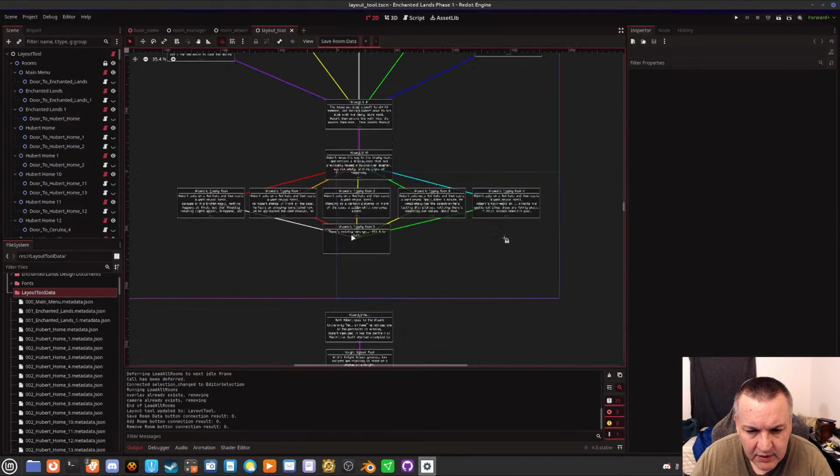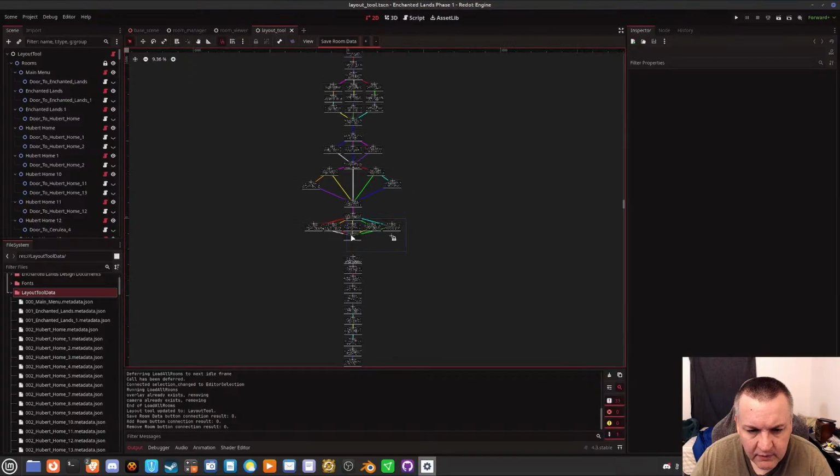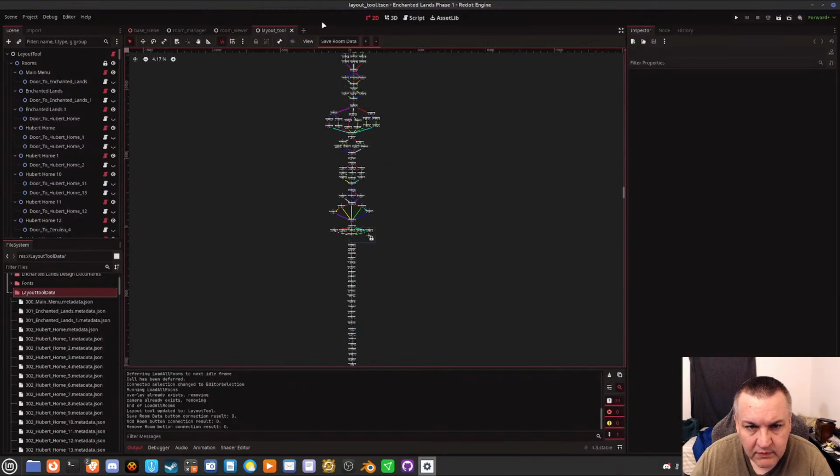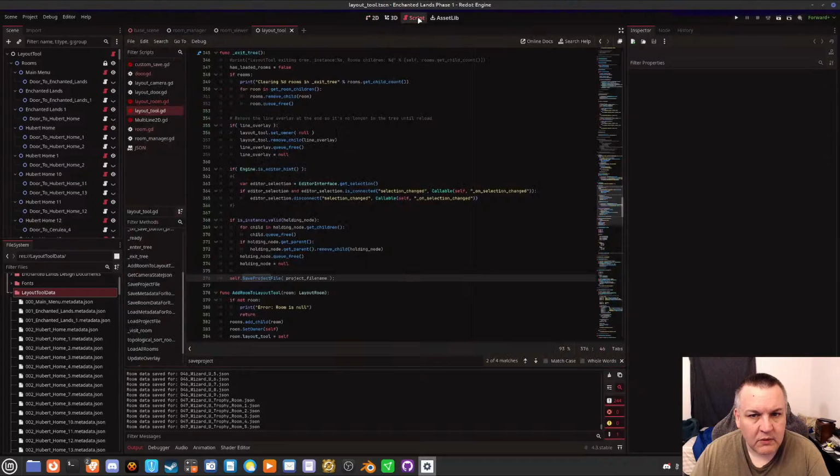So how come my layout tool does not do that? Here, let's go ahead and save room data. Let's check something out here. Okay, what am I trying to do?